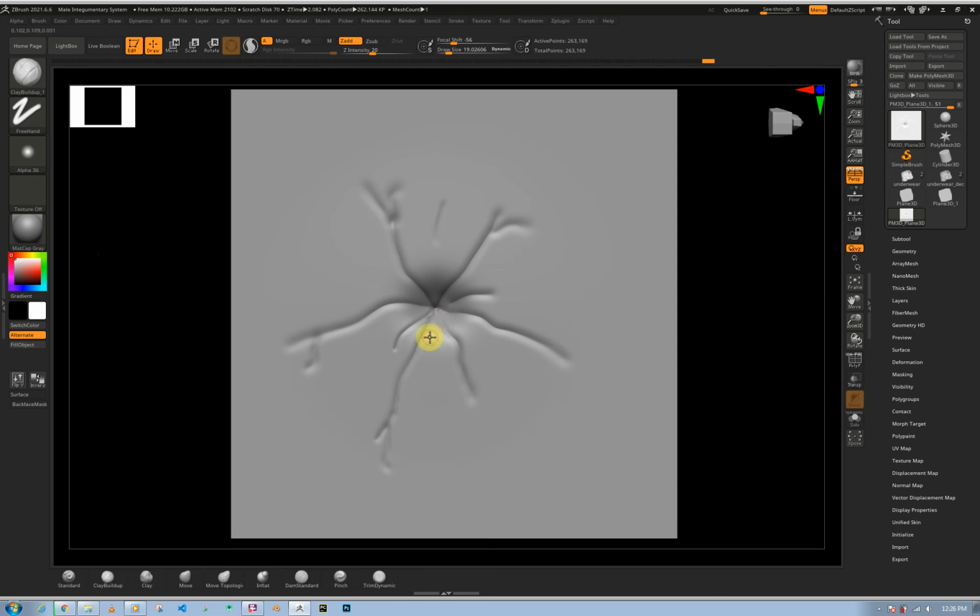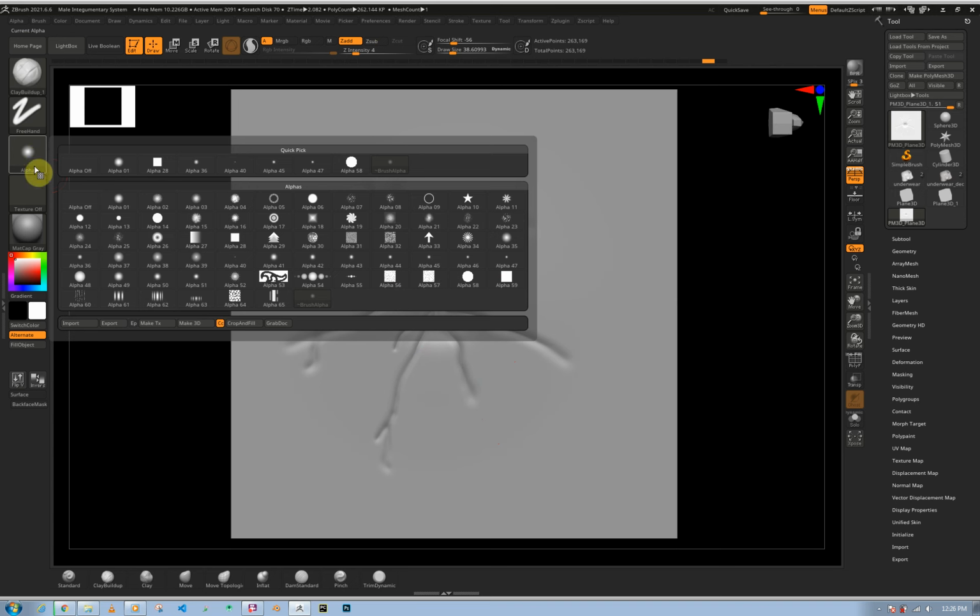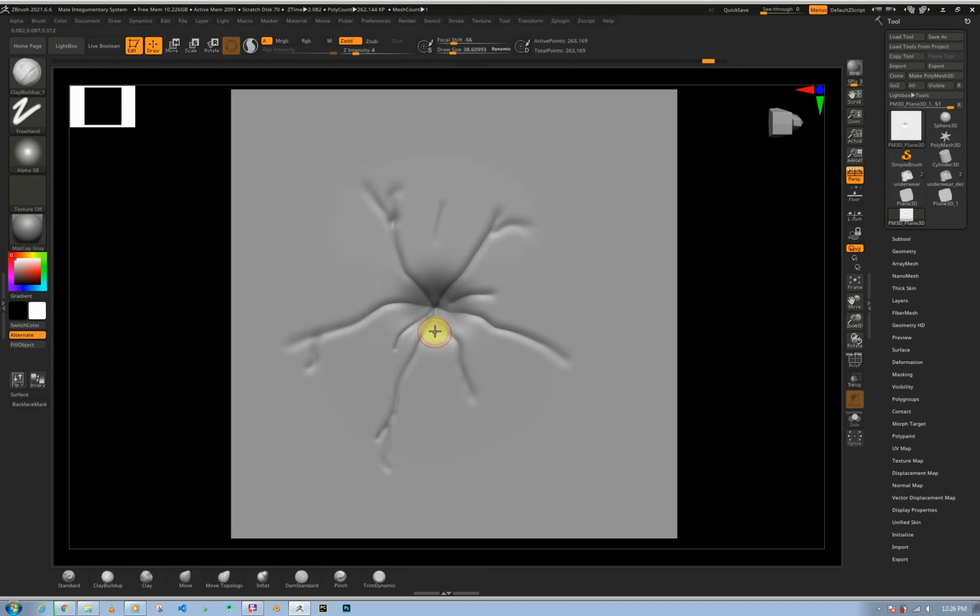There you are. Now what you want to do around those lines that we just drew, we come in and build up those forms. That's too harsh. Probably like so. Okay, that's too small. This alpha is too small. Let's grab something big. Let's see, which alpha? 38. Yeah, I believe 38 is fine. So alpha 38, guys. Let's take that one.